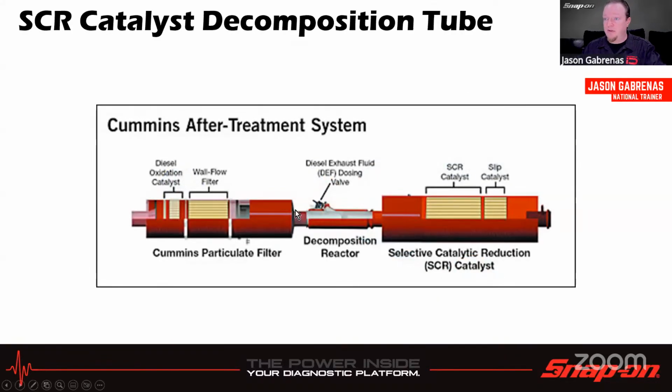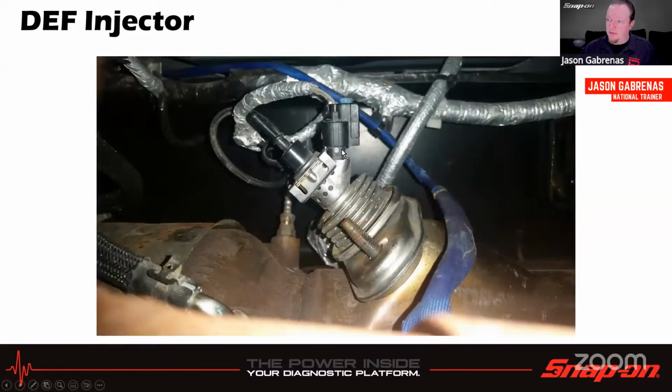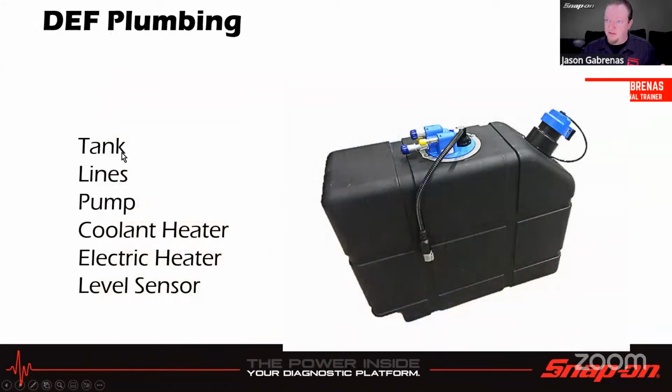So here's an example of a Cummins. This has the oxidation catalyst and the DPF first. Then it has a decomposition reactor, so that's where the DEF goes in. And then we have the SCR catalyst there that goes out. A decomposition tube is a space that allows blending of the DEF with the exhaust system. It most often has some type of blending vanes to assist in the mixing process, so it adds a little bit of turbulence in there. It's also where DEF accumulates when the injector fails and when the system is operated at low temps for extended periods. So you could have an accumulation of diesel exhaust fluid in there. Here's an example of that, where the injector is, and that goes into that tube there. Now, like we said, with the DEF system, it's going to have a lot of different things in there.